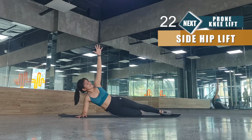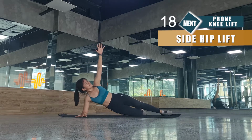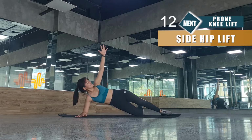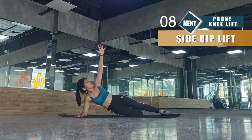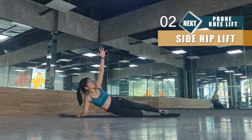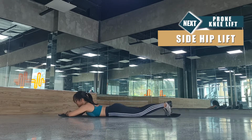This workout is one of my favorites because I can feel the contraction on that side, abdominals and side hips. So after this, you feel that soreness on that part of your hips. Great workout indeed. Now next is a prone knee lift.